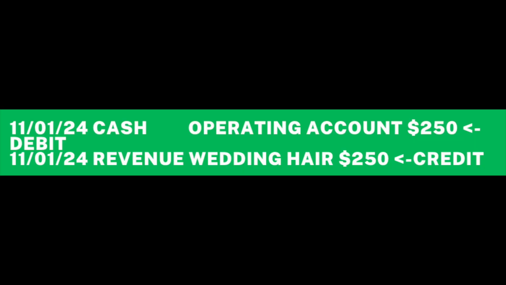And finally, you do a wedding hairstyle on November 1st for $250. The problem is you were sick for 2 weeks and you forgot to record the transaction. So do you put 11/15, the day you're recording the journal entry? No, you record the journal entry in the period incurred. The day that you did the hair is the day that you record the journal entry. You hear me? So what do you do there? You debit cash, you put a note that it's in the operating account for $250, cash went up, and then you credit sales revenue because you earned $250 in sales.